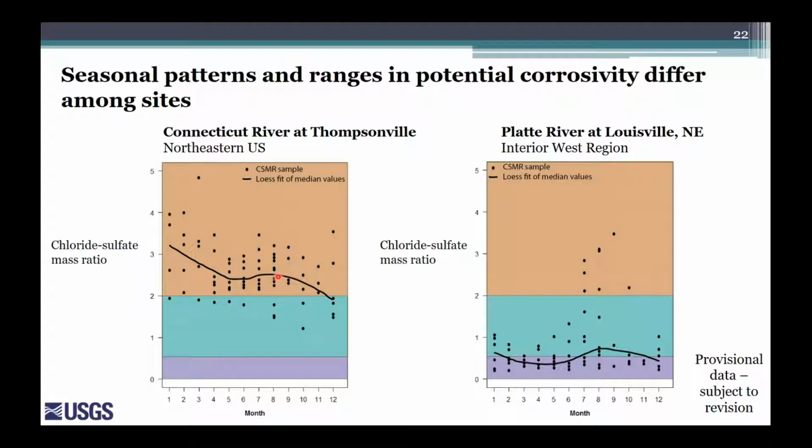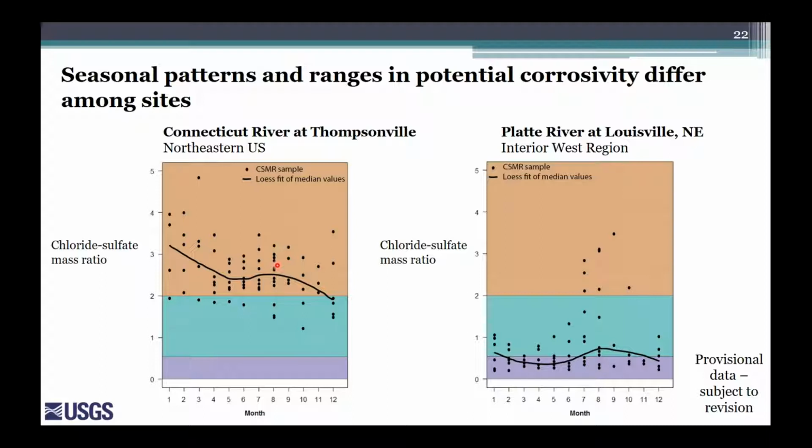And this could result from a few different phenomena that both are quite important, I think. The first is that late summer and early autumn is probably the low flow time of the year for the Connecticut River. In that case, it could be that point discharges, things like sewer outfalls and so forth, could be a higher proportion of the total flow. And that might be part of the reason we're seeing these elevated chloride to sulfate mass ratios in the late summer. The second phenomenon is that the groundwater itself could be somewhat contaminated with chloride and could be leading to these elevated ratios in late summer.